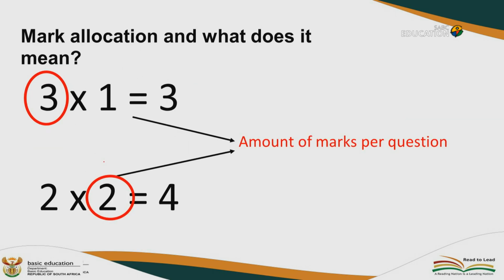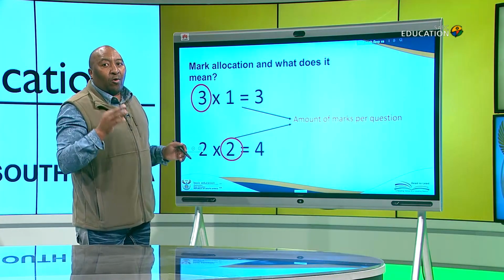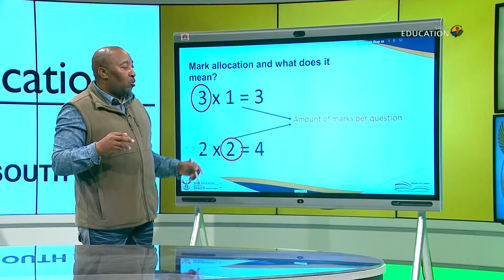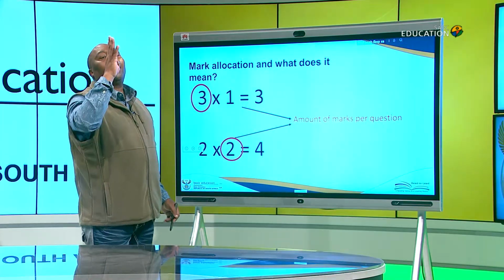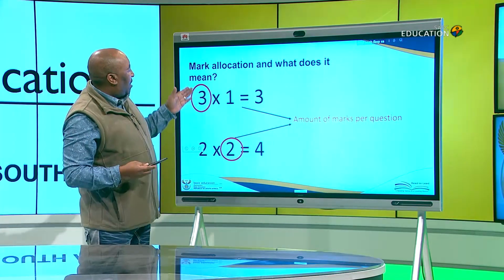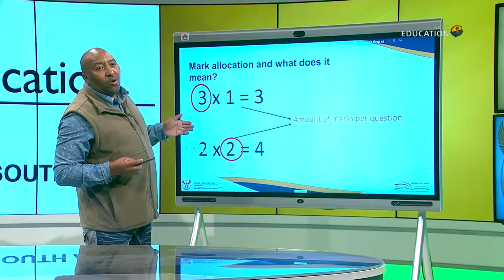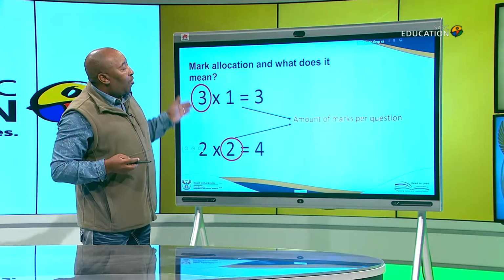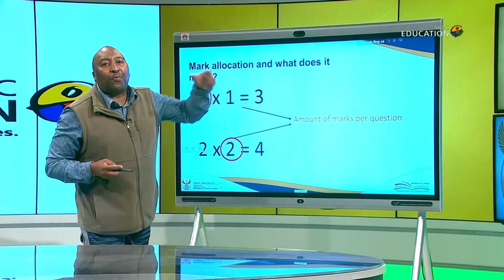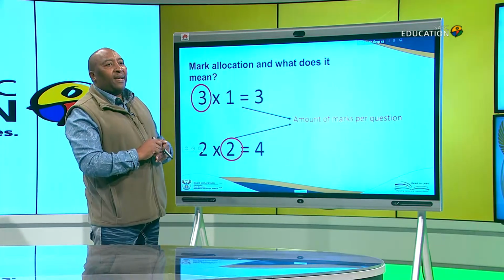Right. In level 1 questions, you may be required to give 3 responses from the source. Once the question says 3 times 1, it means you need to mention 3 things. Once the question says 2 times 2, it means you need to provide 2 things. So the mark on the left guides you as to how many forms of response you must provide when you answer the question.